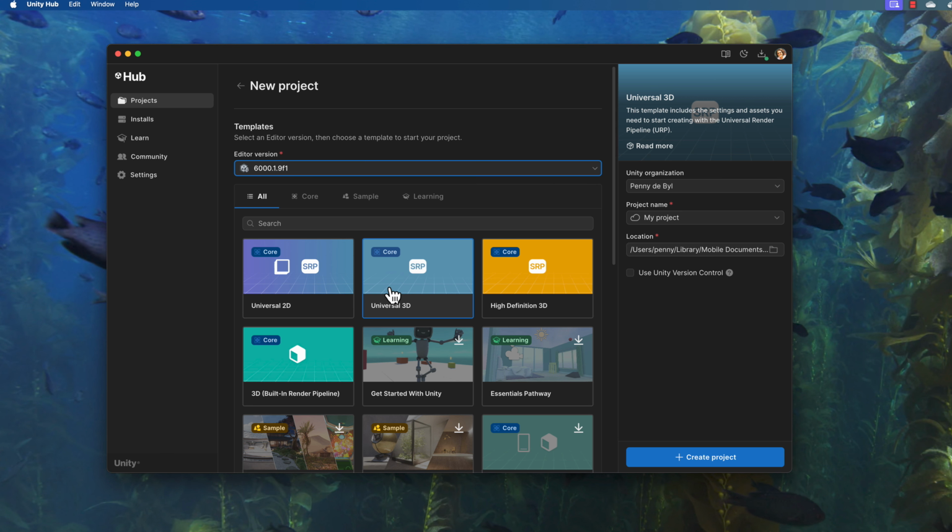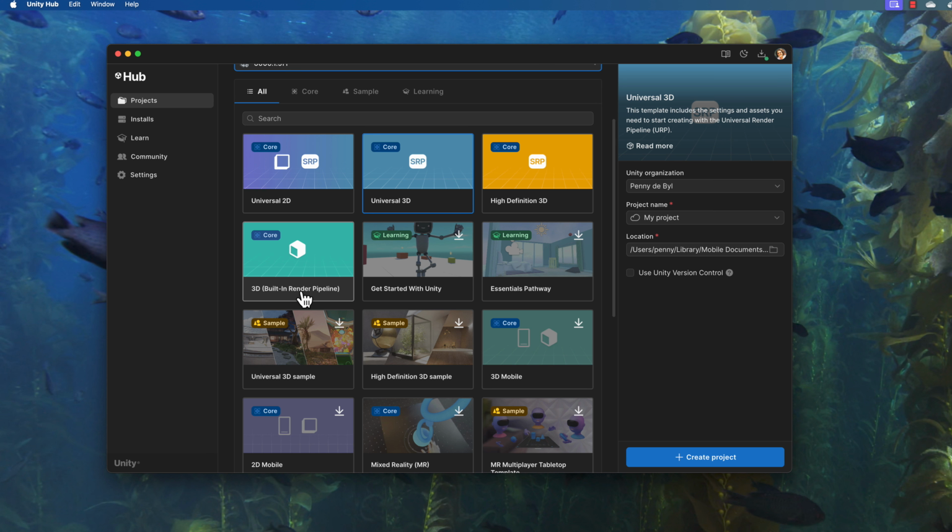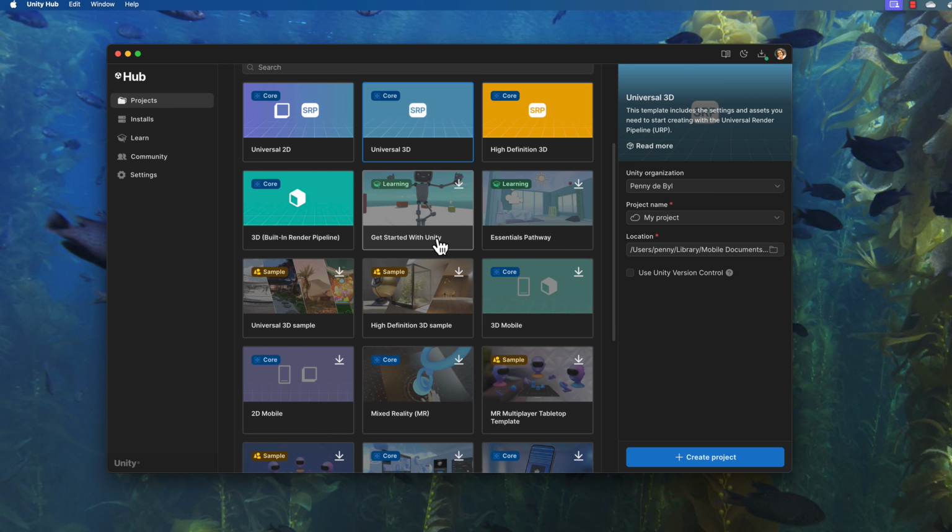Now, we will be using this, and I'll come back to that in a minute. Underneath there, you've also got this 3D built-in render pipeline. Now, this is the pipeline that Unity started with. So you can also use this if you want the basic, standard, original render pipeline. And there's absolutely nothing wrong with it if you want to use it. It also supports a whole bunch of different platforms and will, I think, pretty much work on anything. Though I guess that would probably end up being phased out now that there's these other ones. Then what else is in here?